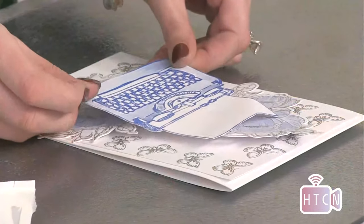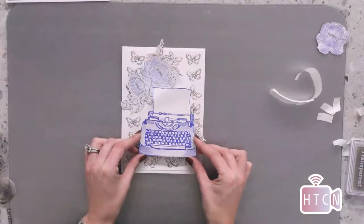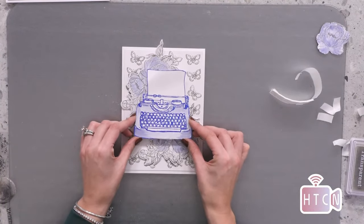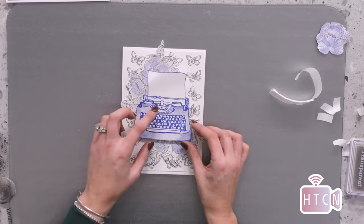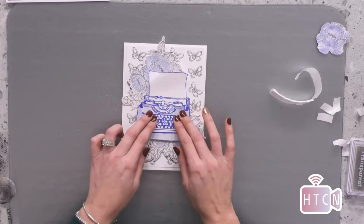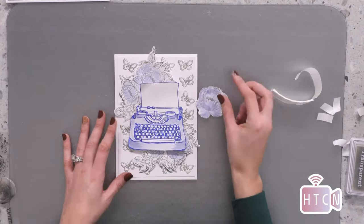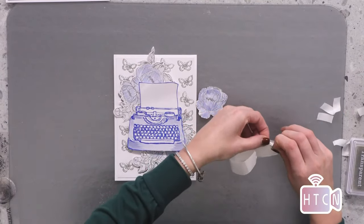And I'm just popping this typewriter in the centre. I'm just going to lift that up a second just to show you overhead. Where do you want to put it? Composition-wise, it's totally your call. I think normally I wouldn't do centre, but today I might just come down a bit, actually. And then, because we've cut this one from the same set, just going to pop a pad under there to stop that from sinking.